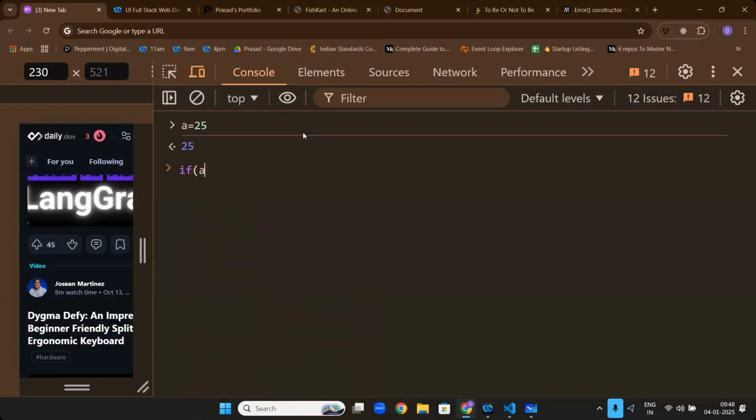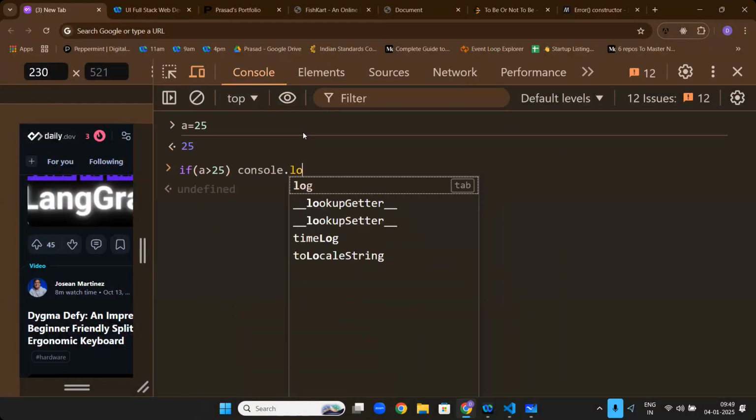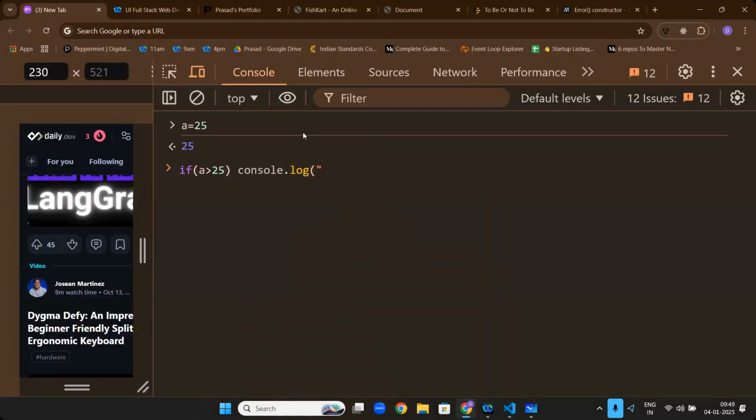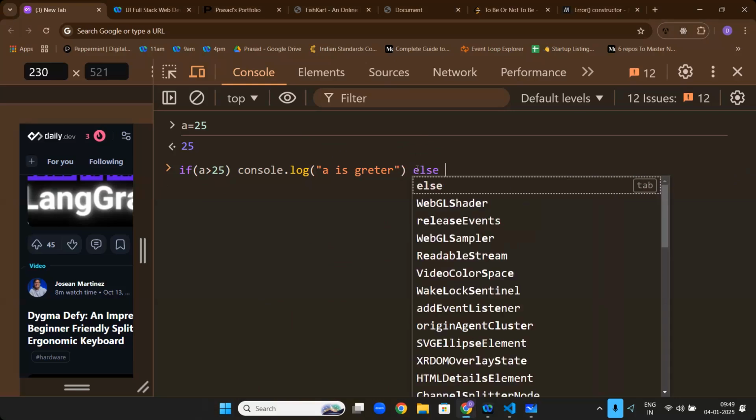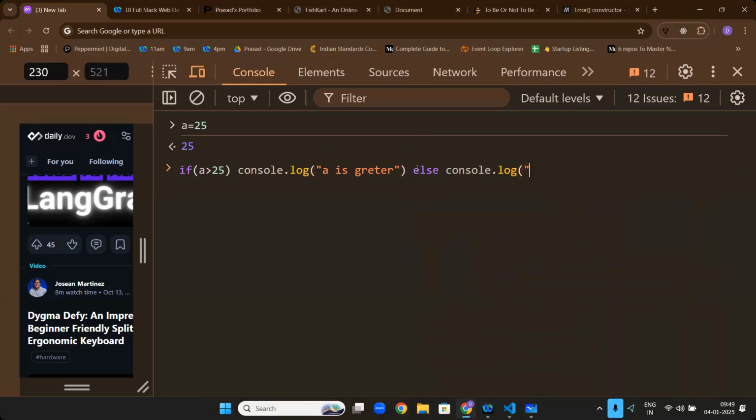If A is greater than 25, then I will write console.log A is greater, else console.log A is not greater.